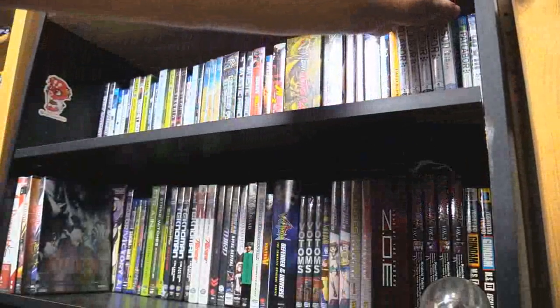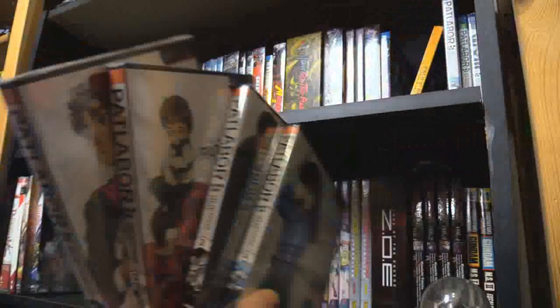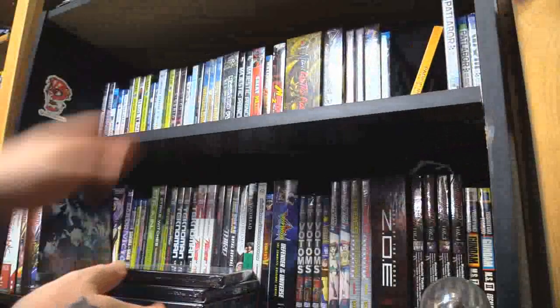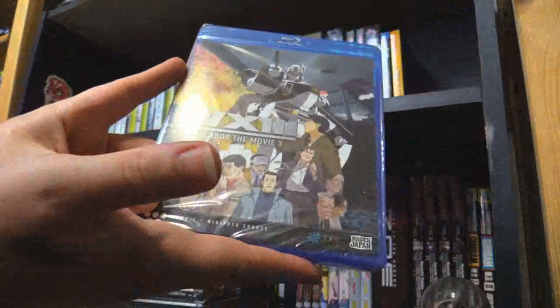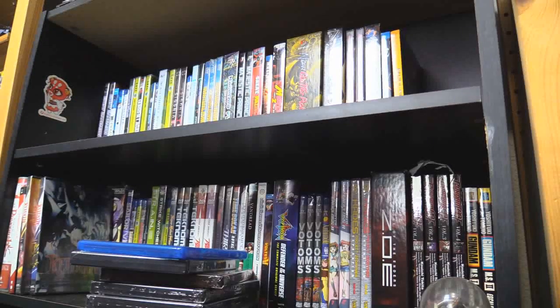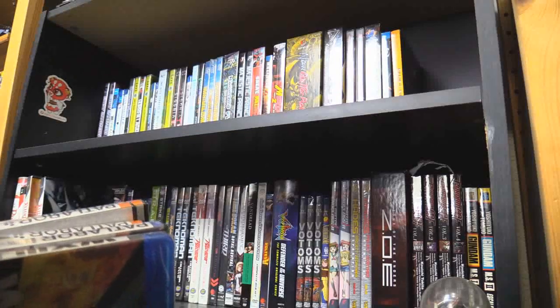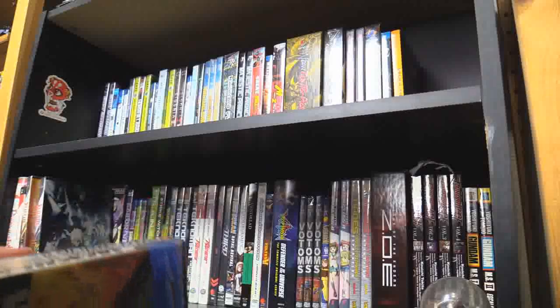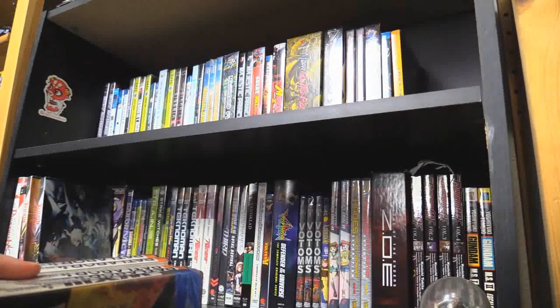Here's the hard part I don't know how to begin: I have Patlabor, the regular TV series. I have Patlabor the New Files, Patlabor the OVA, and Patlabor WXIII, the third movie. Now, what we do have downstairs is my roommate's box set special editions of Patlabor movies one and two — that's why I don't have them up here, it's not mine. But the question I pose to you the viewer: in what order are you supposed to engage with Patlabor? Because I know some of these are alternate universes or new timelines.